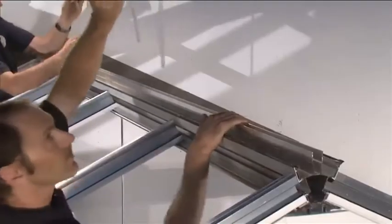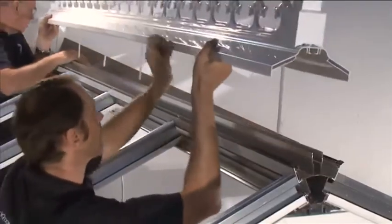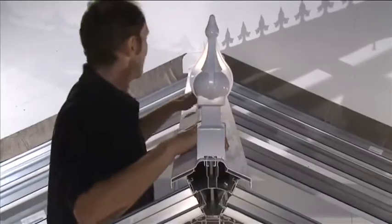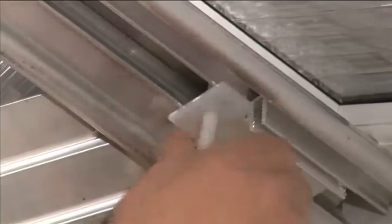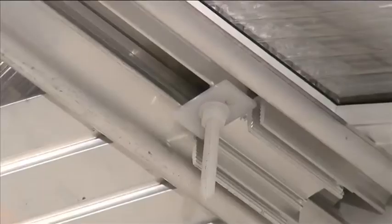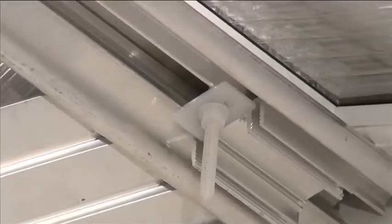Lift the ridge capping assembly onto the top of the ridge assembly and push down so that it locates on the prongs of the ridge center. Screw the rectangular washer until it touches the ridge wings and finger tighten, holding down the bolts to make the external ridge capping secure.